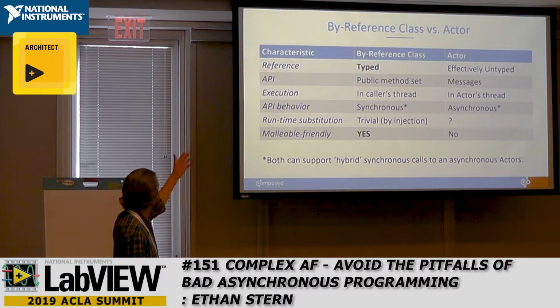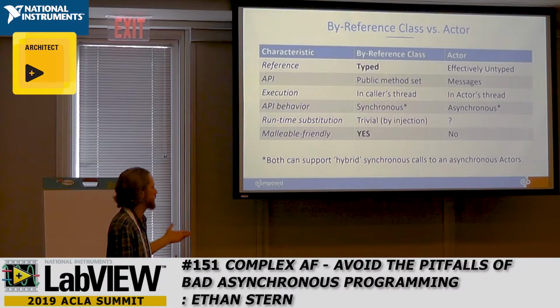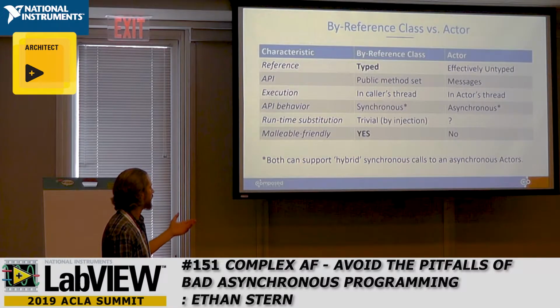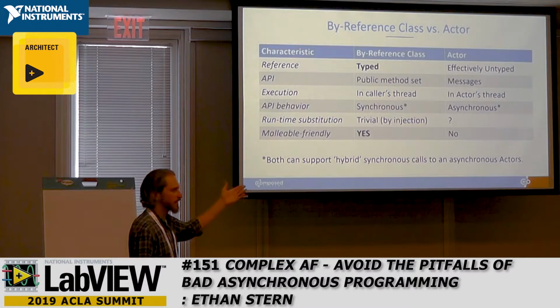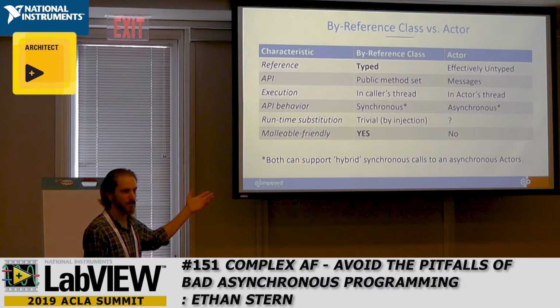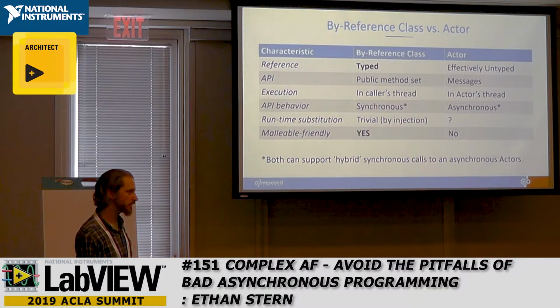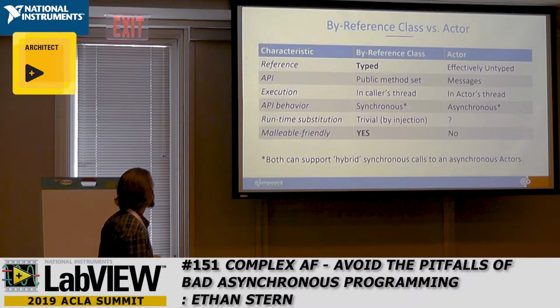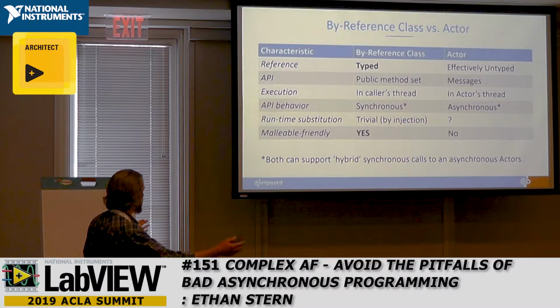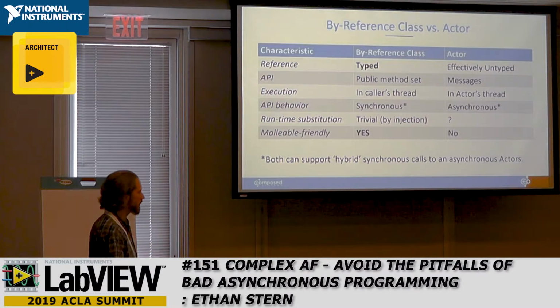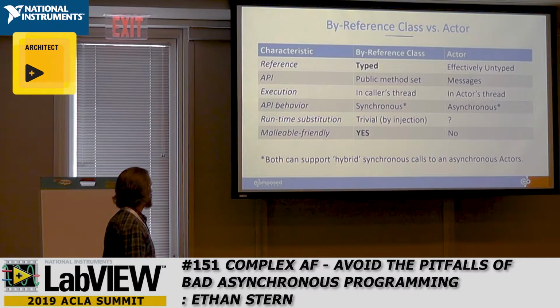What is the API for a by reference implementation? It's the public method set that I define. Whereas with an actor, it's the messages. And maybe you don't actually want all the messages to be public because some of them are for the actor to do its internal work. Execution: caller thread, actor thread. Maybe you need the other one, in which case don't use this pattern.